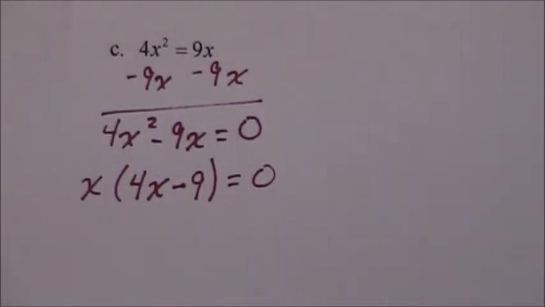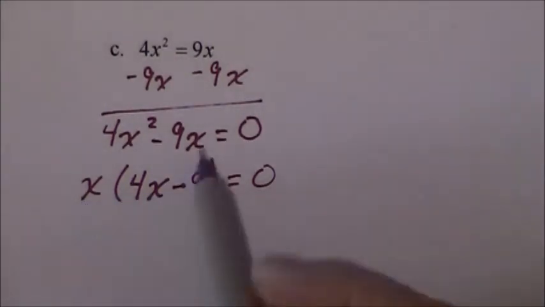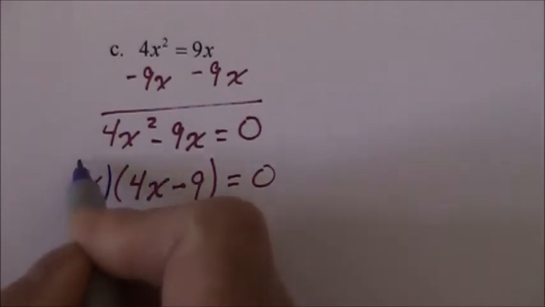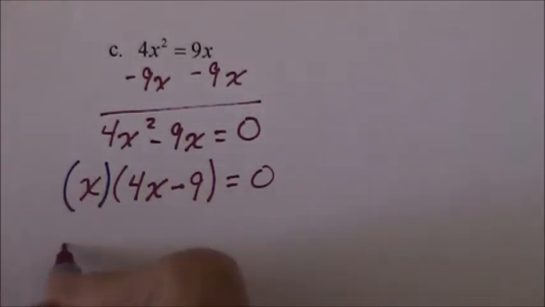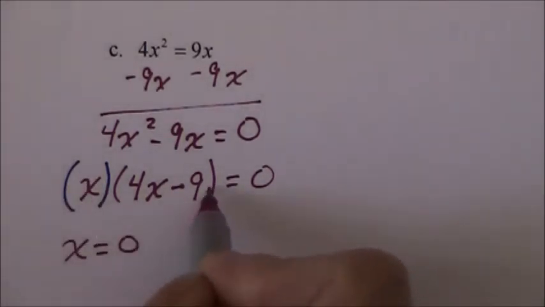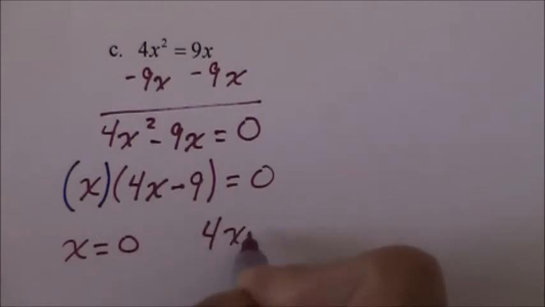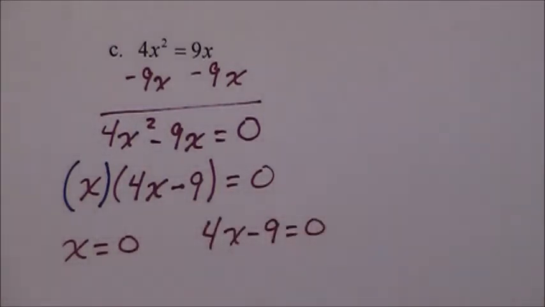Now, at this stage, because we've got some brackets, we've got some multiplying, we would normally make what was inside our brackets equal to 0. However, visually looking at it, it looks like we only have one set of brackets. Remember, brackets are telling us when we have two sets that they are being multiplied. Well, this is x times a bracket here, so this would be as if this had a set of brackets around it. So when we go to make things equal to 0, we're going to take this, make it equal to 0, take this, and make it equal to 0.